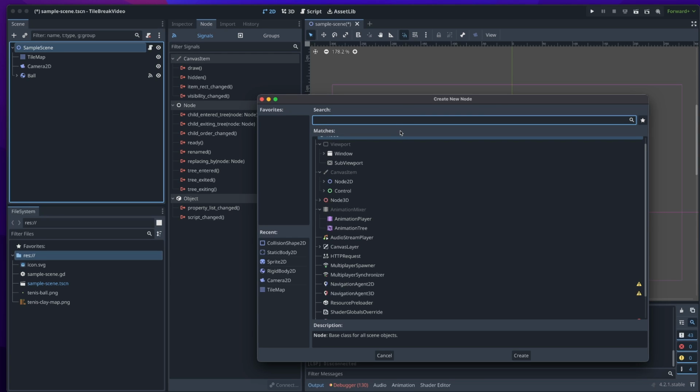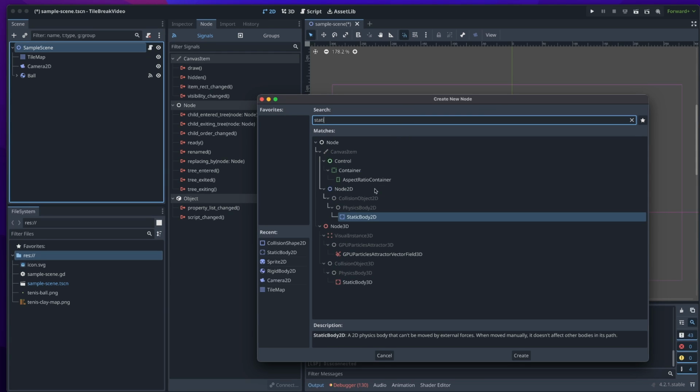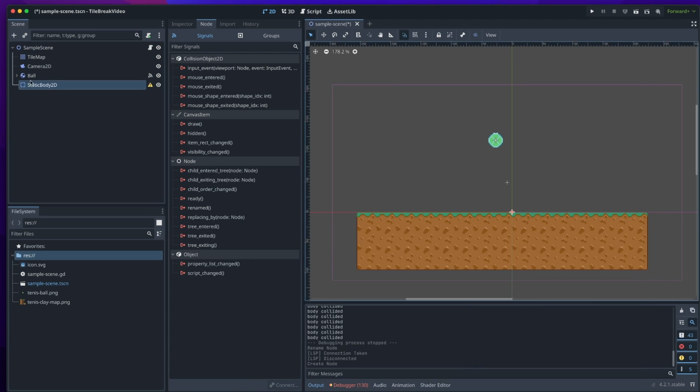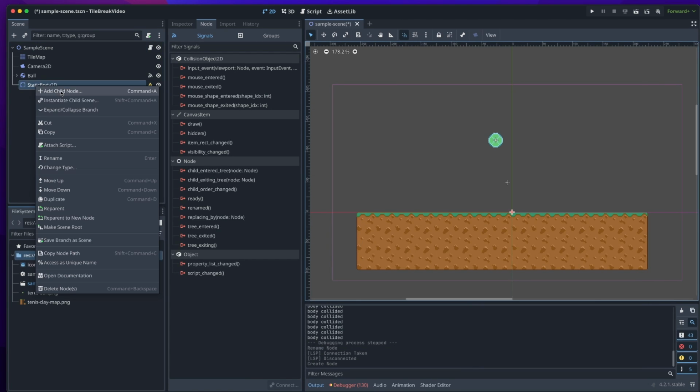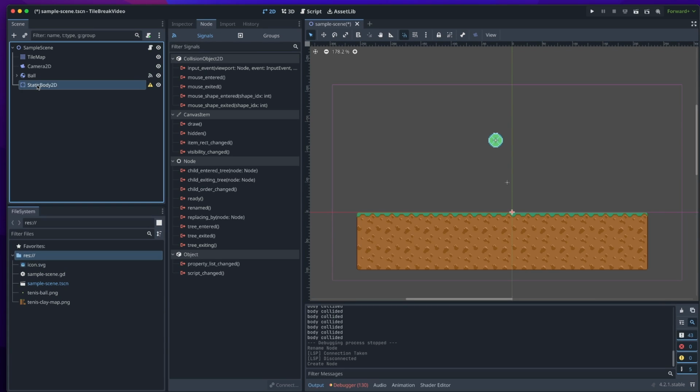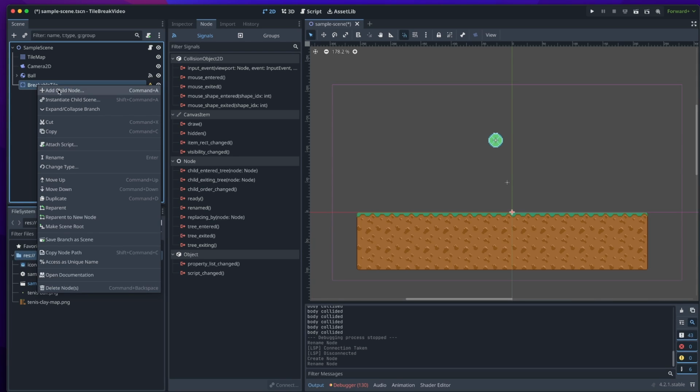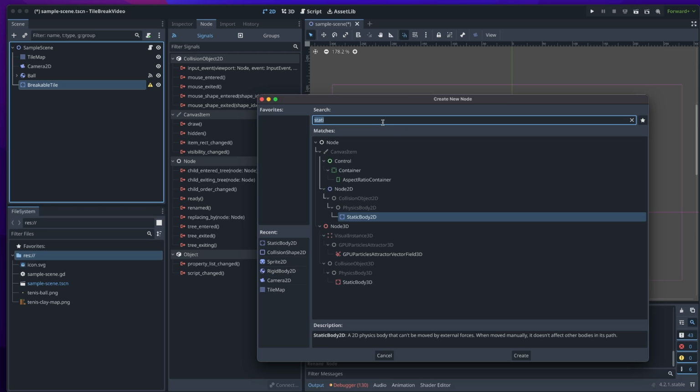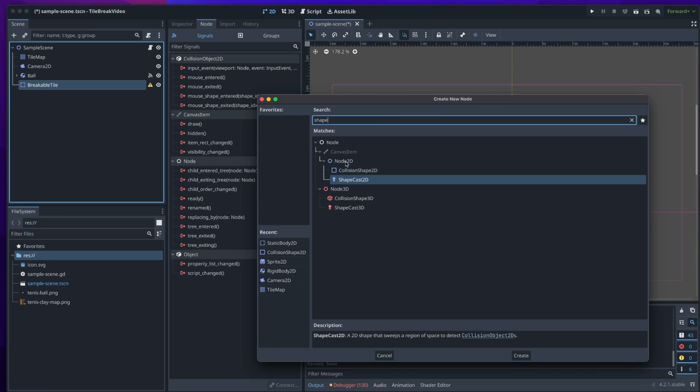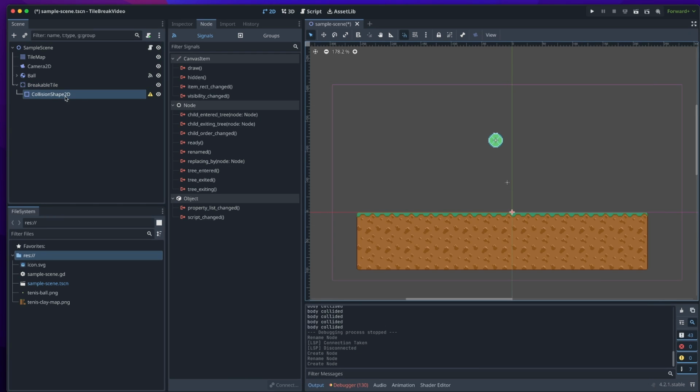Gonna be a new node of static body 2D, right? And this new node here, I'll call this a breakable tile. I'm gonna add a child node, and this child node will be a shape, collision shape 2D.